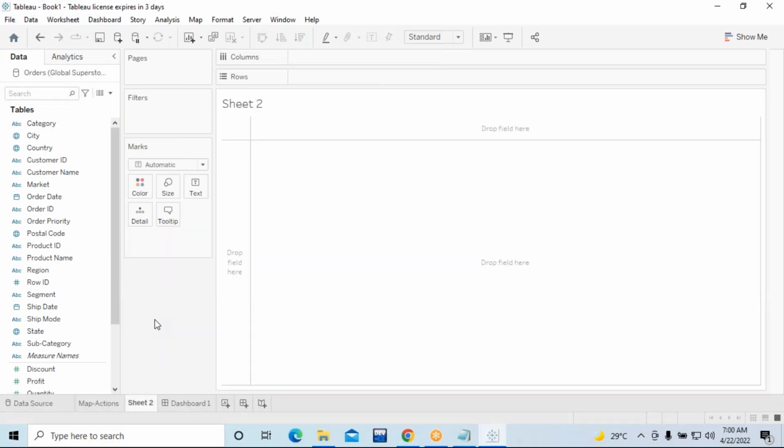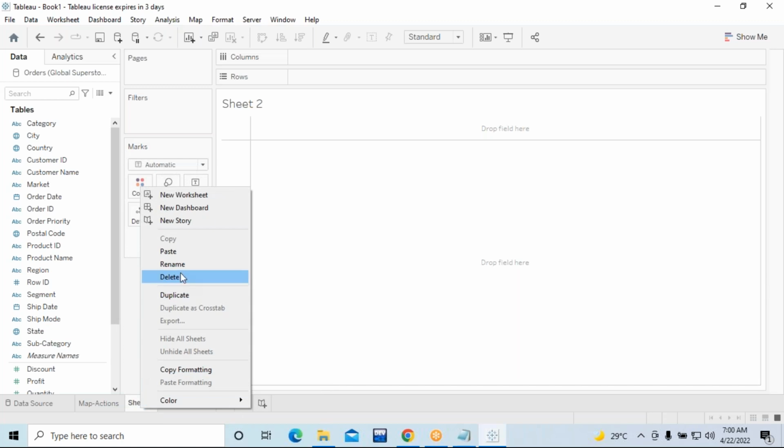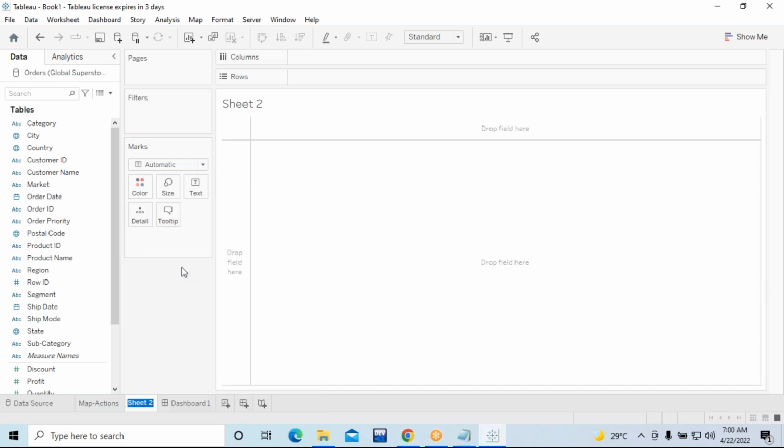For this sheet, I'm going to give the name. Right click here and choose rename. A simple name: CS. The CS is nothing but category and sales, a short name.